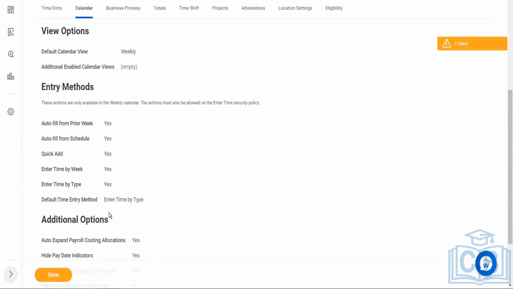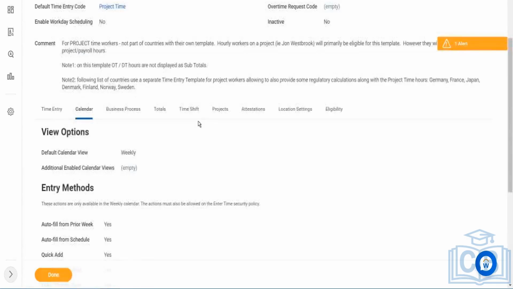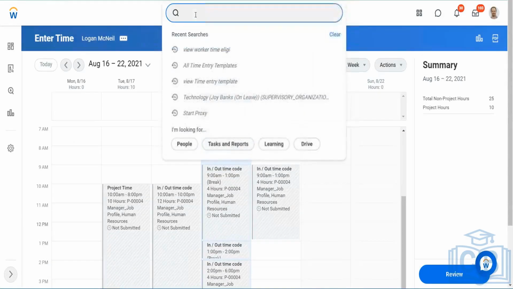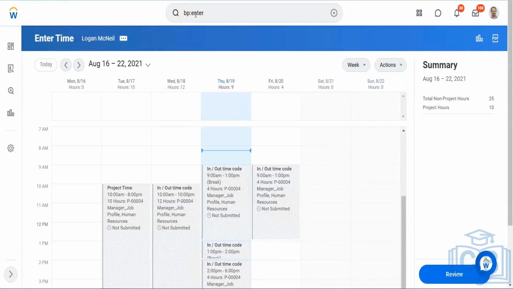You mentioned all this in your screen, however all the employees will not be able to view it, because the security rule has not been mentioned for those particular tasks.